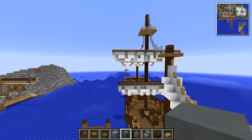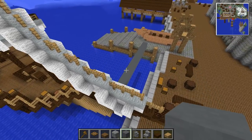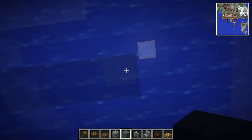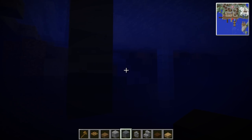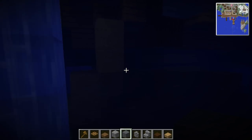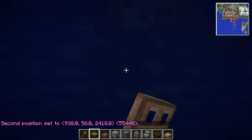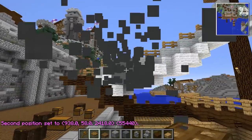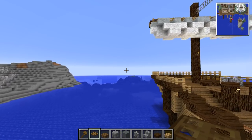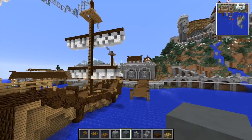So I need to go wide as the boat and the sails. Oh, I bet I've missed a little bit of that sail. I might have to go back and reselect. I bet I did. I don't know how far down it goes. I'm going to guess there. Click. If this works, this is going to be amazing. Okay, I'm pretty sure that I would have cut off the edge of that sail. Like, pretty sure. Oh, no, I didn't. I remember building it out now.